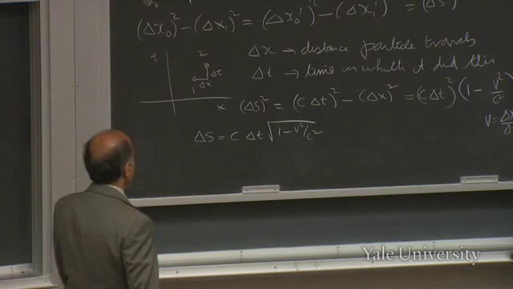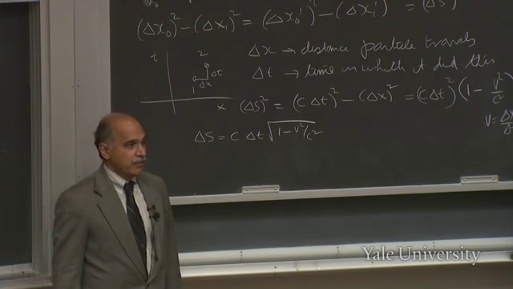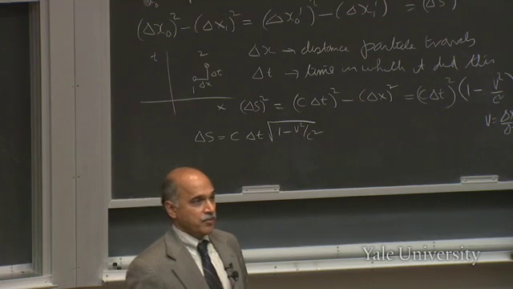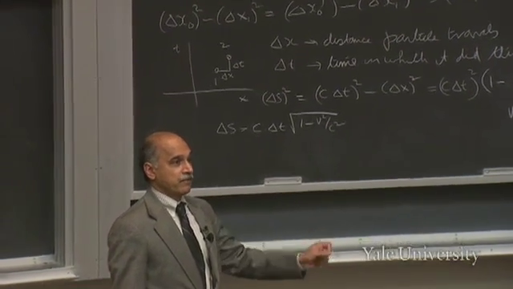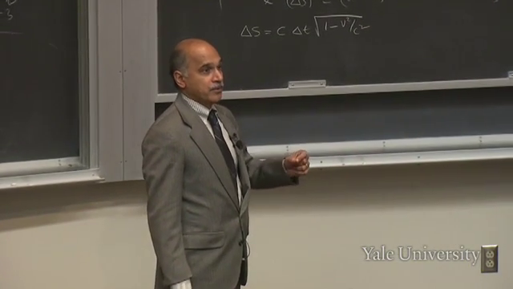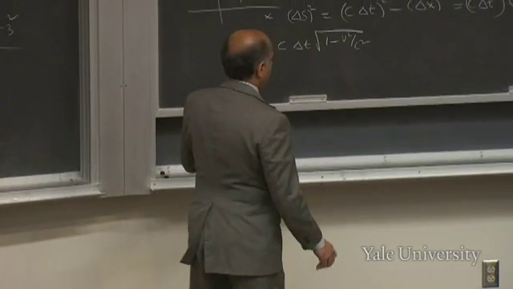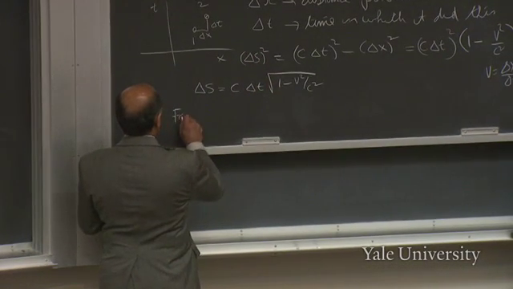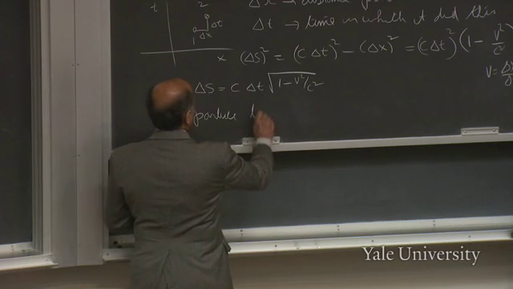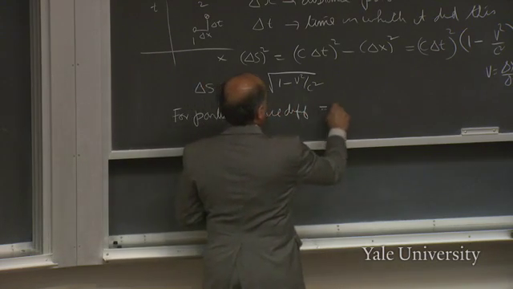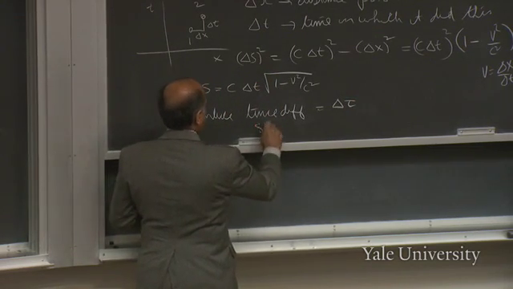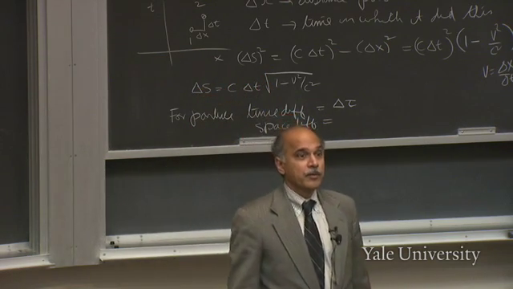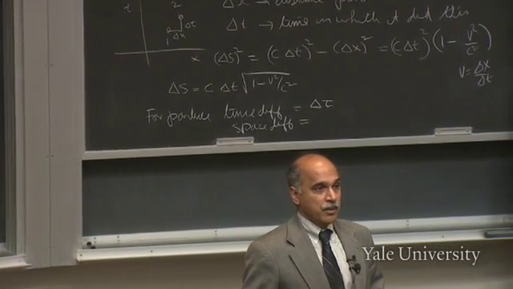Now this is supposed to be an invariant. By that I mean, no matter who calculates the space-time interval, that person is going to get the same answer. So let's calculate the space-time interval as computed by the particle itself. What does the particle think happened? Well, you're riding with the particle. So in your frame of reference, for the particle now, the time difference between the two events, let me call it some delta tau. And the space difference, what's the space difference between the two events? Yep? 0, because as far as the particle is concerned, I'm still here.